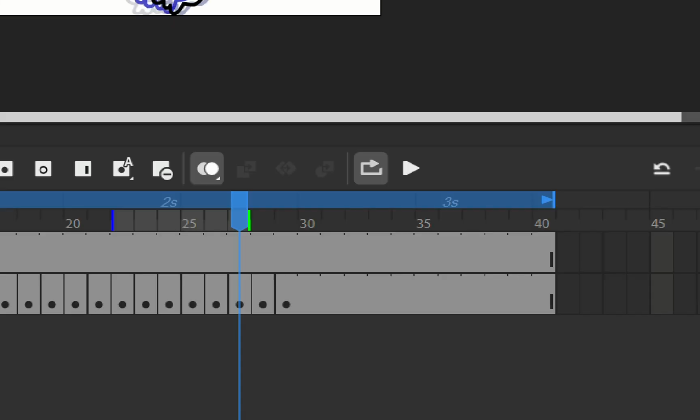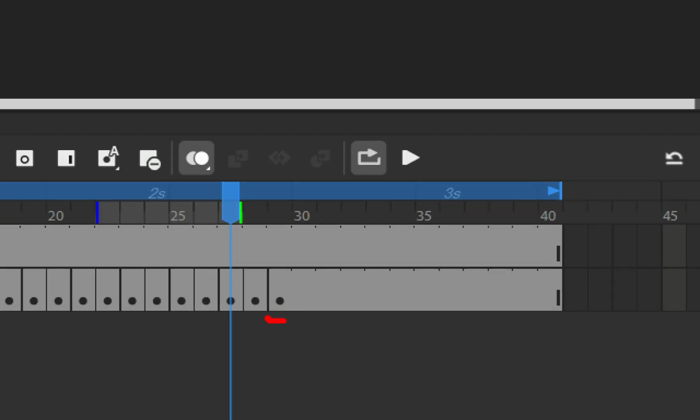If I zoom in, this dot right here means that there's only one drawing. Every one of these blank rectangles here is called a frame. I'm going to call it a resting frame, which means it all refers back to this one drawing. If I select any one of these frames and try to edit it, it's going to edit this original drawing because it's all an extension of this single frame.